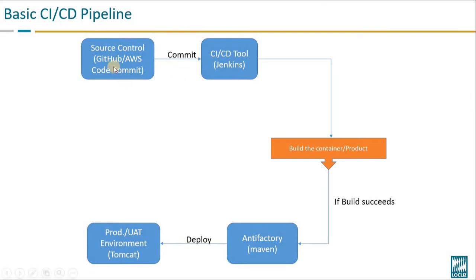Here you can see this is our GitHub repository for source control, and Jenkins we are using as the CI/CD tool, and Maven for build and Artifactory, because we are using Java for our demo purpose, and then Tomcat as a prod server. So when any commit happens here, Jenkins will pull that and it will build the war file because it is a Java project, and it will save it here. Then it will deploy that war file to the prod server. So let's check it in the AWS console.